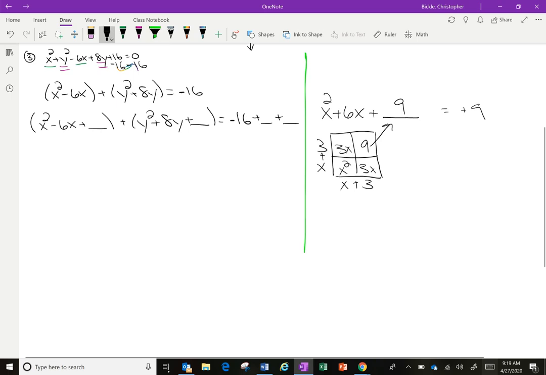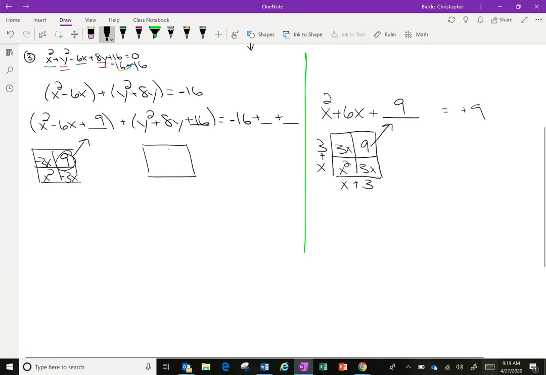So we're going to complete the square here. Half of 6. Let's draw the diagram just in case you need it. We had our x squared. To divide that negative 6x, I had to have negative 3x and negative 3x. 3 times 3 gave us 9. So this 9 that we're adding here to make a perfect square goes up into that one. We took this negative 6, divided it by 2 to get negative 3, and then squared it. Using that same idea over here, 8y divided in half gives me 4y. 4y squared is going to give me 16.